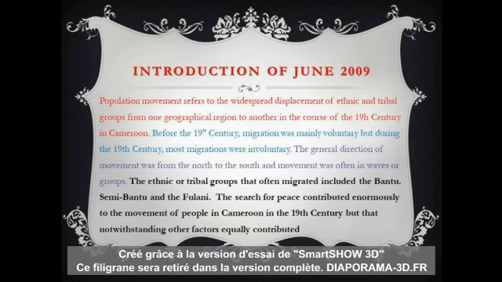Now, I want to make the examiner know that I'm starting with this particular factor. For example, economically. So when I say economically, the examiner knows that, okay, I'm starting the second part with the economic factors. Economically, the 19th century population movement in Cameroon was caused by the search for grazing land.